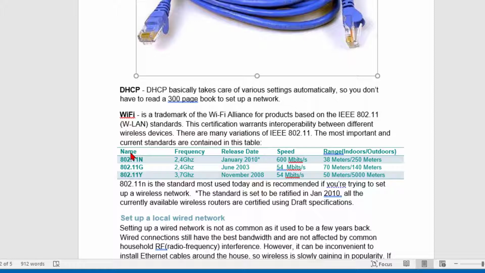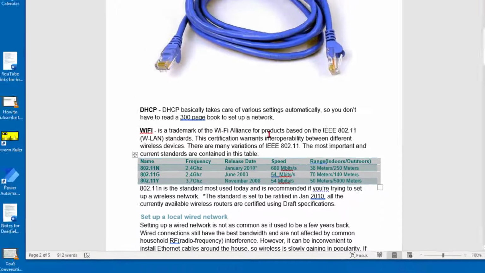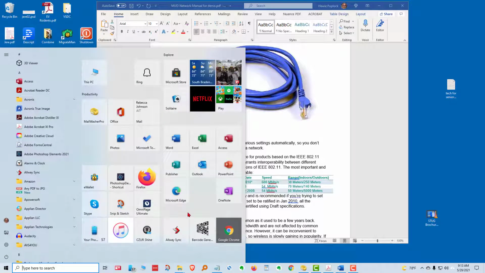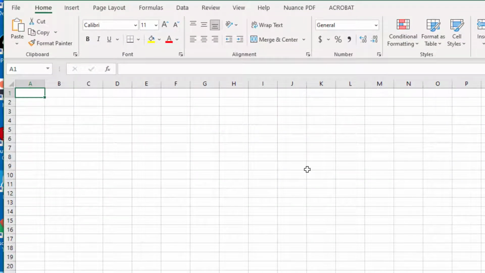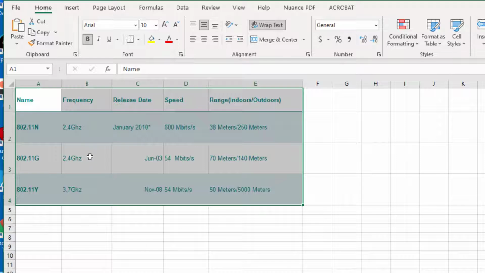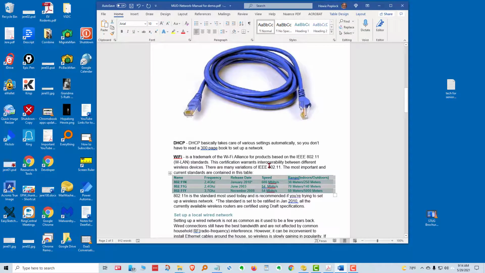Now we've got something here, which is a table. We copy that, and I am just going to copy it. And just as an example, let's now open up Excel, and go to a blank document and paste it. And we can adjust it. So you could do some formatting and fix it up a little bit. So you can use that table. We're not going to save that. So you could use this table in different ways.